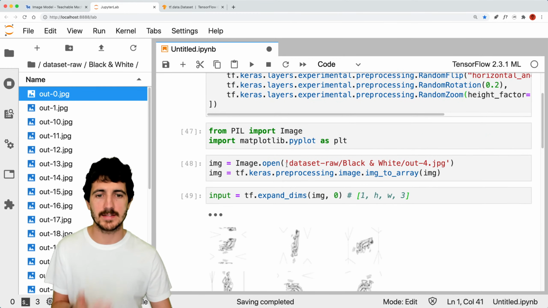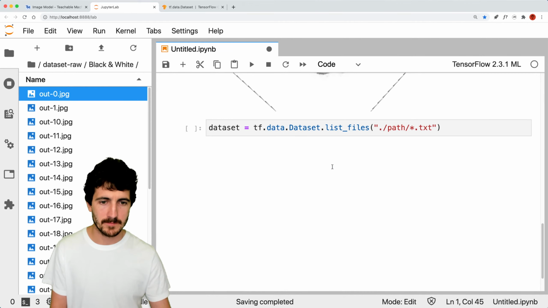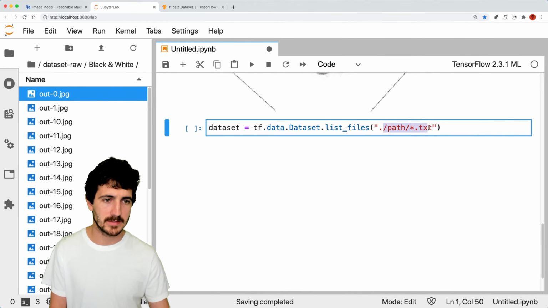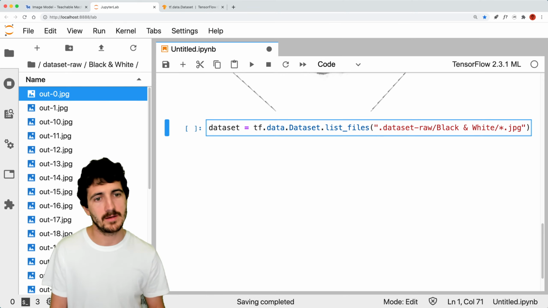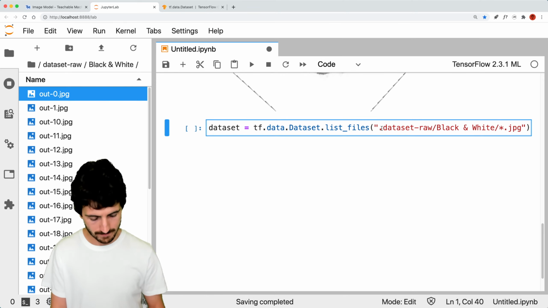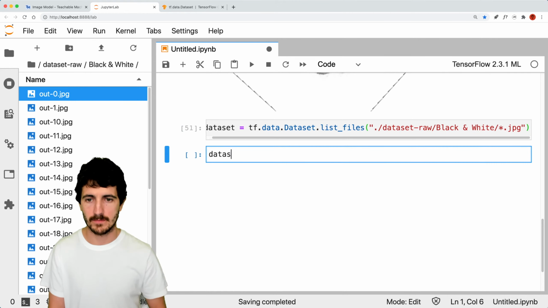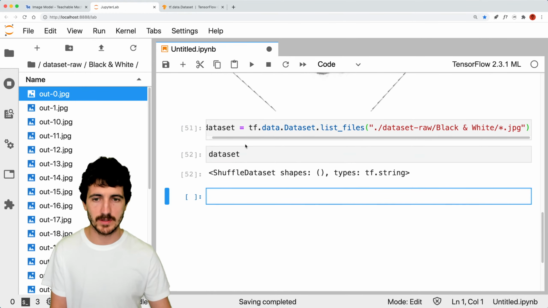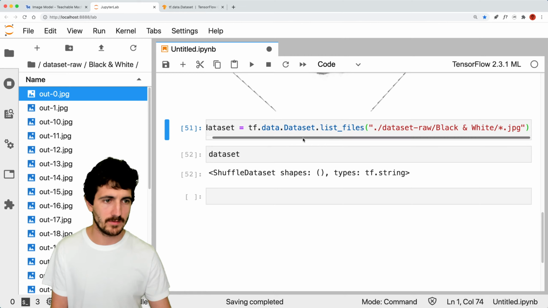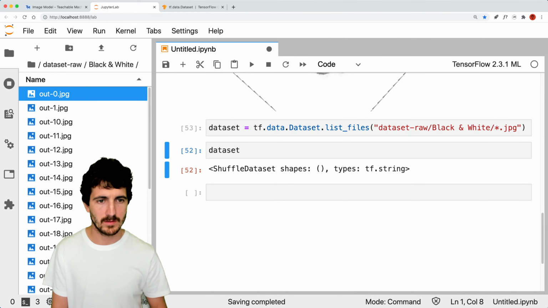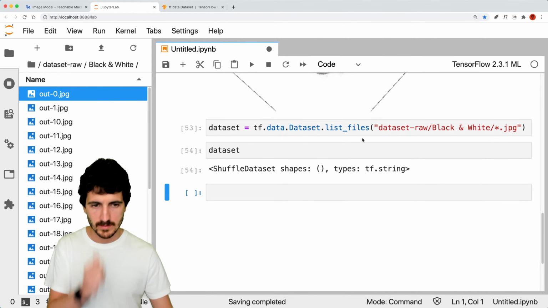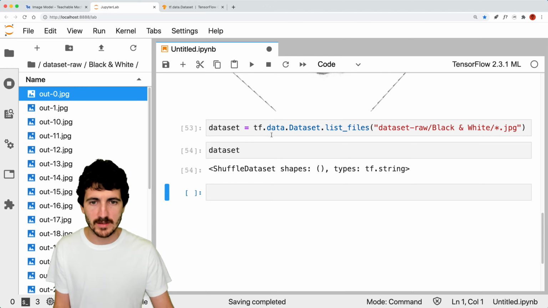So dataset raw, black and white, and we'll try to load everything that is a JPEG, so we'll make a wildcard .jpg here. And then our dataset is shuffle, whatever, JPEG, tf string. It doesn't seem like this is working.